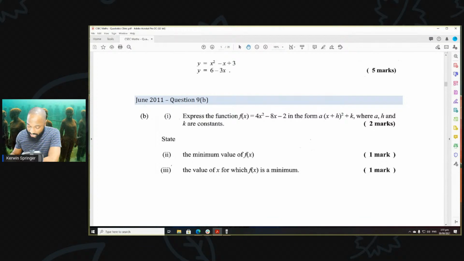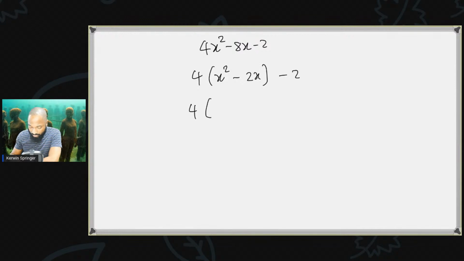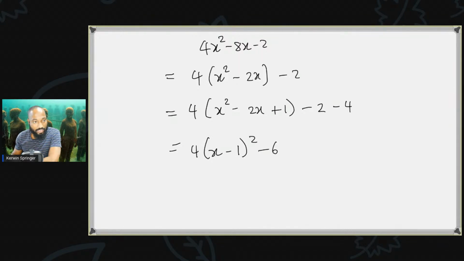So when you complete the square on this guy, let's see what's going to happen. 4x squared minus 8x minus 2. So I'm only going to use one method this time, this method where I take out everything. So if I add in 1 here, and the reason I add in 1 is because half of this is negative 1 and I square it, you get 1. 1 by 4 is 4. So I need to take out 4. So I'm going to end up with 4 into (x minus 1) squared minus 6.